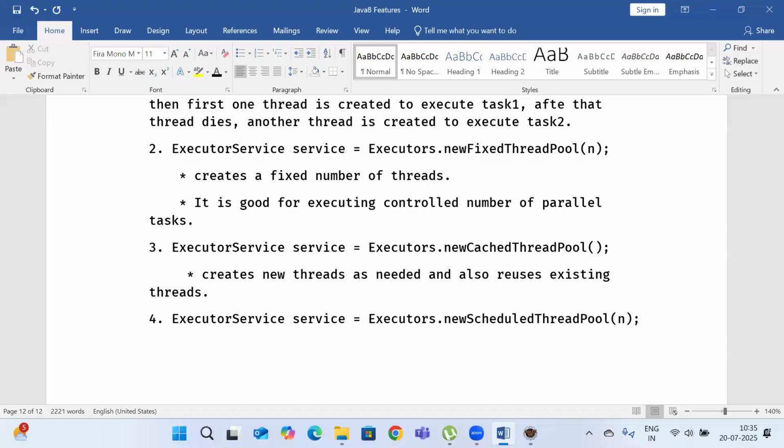So this is for when you want to schedule the task at some intervals, at some fixed delay or intervals. It is good for repetitive tasks, like for every 2 hours do this, for every 4 hours execute the same task, and again after 4 hours, like that. If you want to repetitively execute the same task, and the task also should have some delay, a delay could be even seconds, but I'm just saying hours or minutes or seconds, whatever, then this type of executor is good for that.